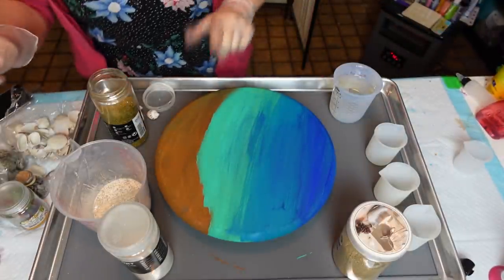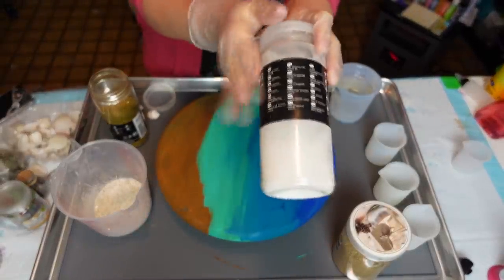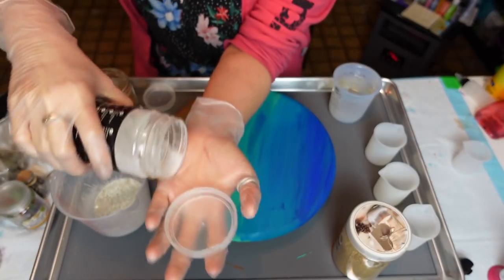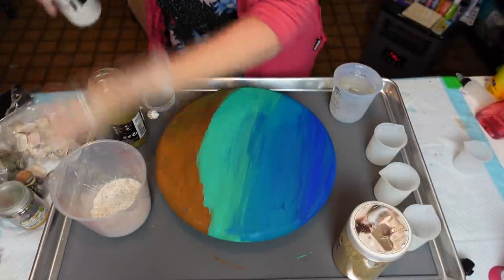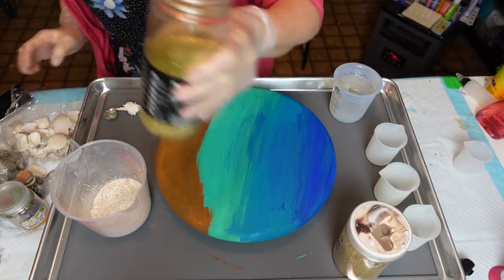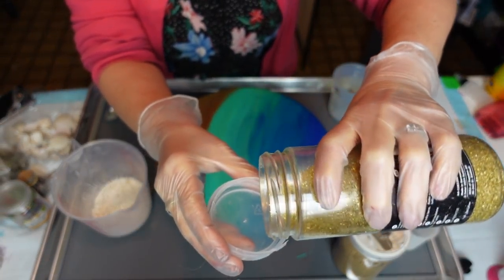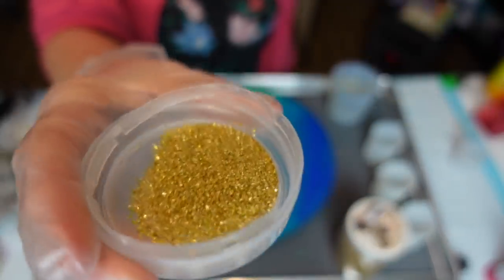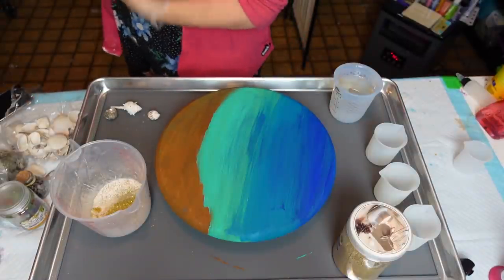I have this stuff I got from my son's girlfriend. She gave me this. It doesn't tell you what it is, but to me it's just clear sand, like it's white sand. So I've got that. This is from Ikea. She also gave me this, and it's like sand. Can you hear that? It's like sand with glitter. So that's going in there. Because, you know, a little bit of glitter in the sand is nice.